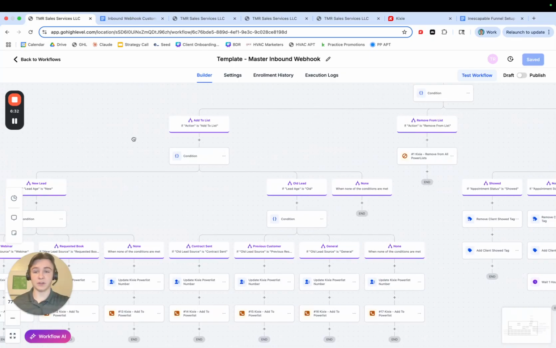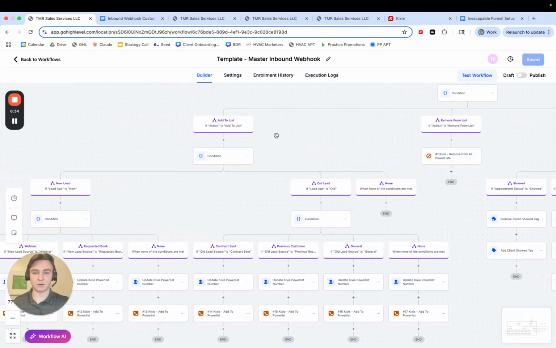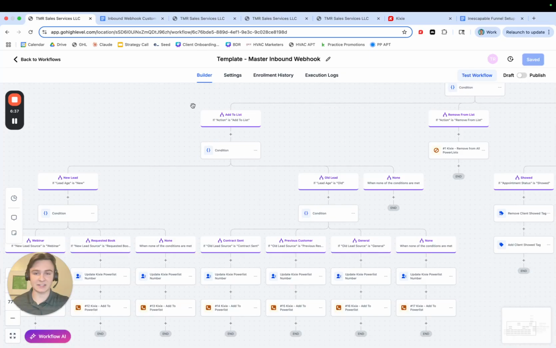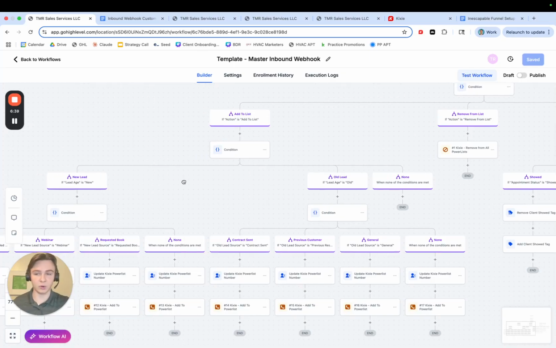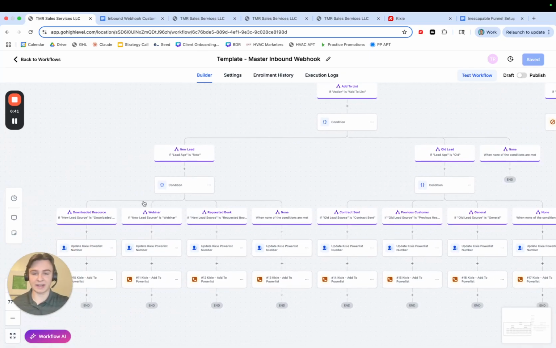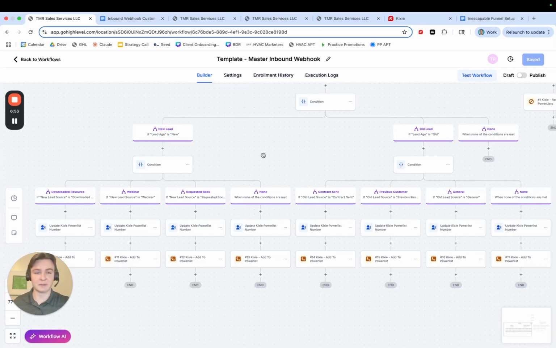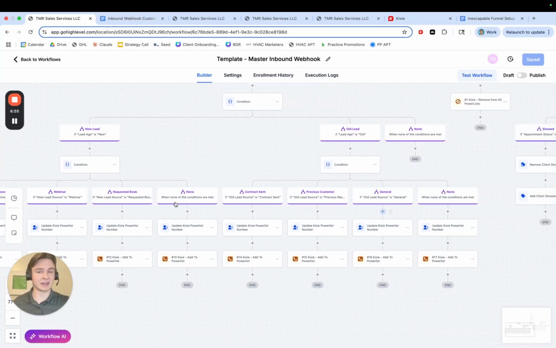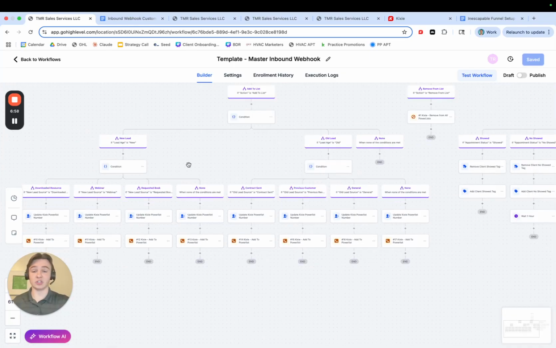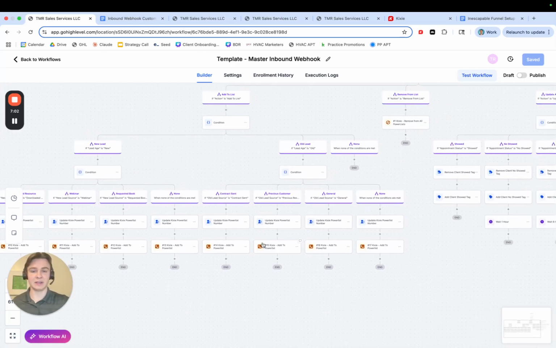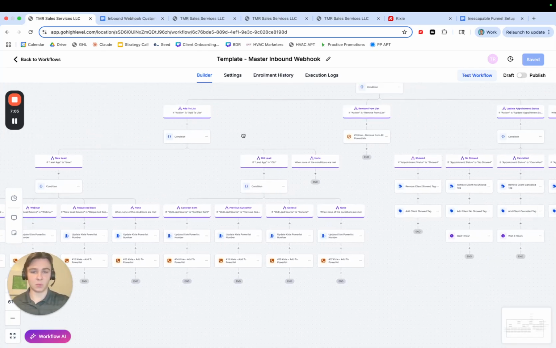Now, for the new leads, if you send something over that needs to be added to one of our lists, again, that's then going to filter to see if it's a new lead or an old lead. And then these are going to be kind of customized, right? So that way, again, we know where we need to send them and when we're calling them, why we're calling them, right? Whether they downloaded a resource, registered for a webinar, requested a book, whatever it is. Or if it's an old lead, same kind of thing. So these will be customized, and we'll just need to know exactly what those are. We'll go over that in our onboarding call with you guys. But that's kind of what we're looking at there.